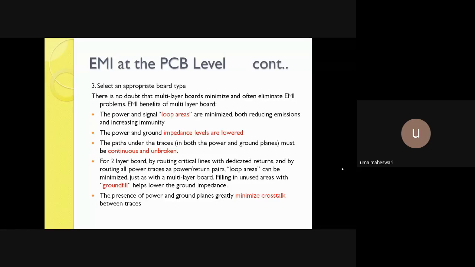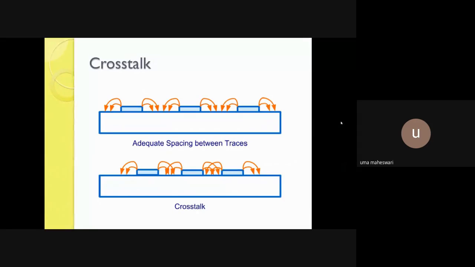And one more point is that this will definitely minimize the crosstalk between traces. With the 2-layer board, we have much more space compared to the single layer. So 2 layers can be used for the connections. This is a cross section of the PCB, and this is a trace. Because of the space you have, this signal is not coupled with the neighboring signal. In the case of a single layer, if you don't have the space, you have to route the trace connections very close to the neighboring trace, so you'll have coupling.